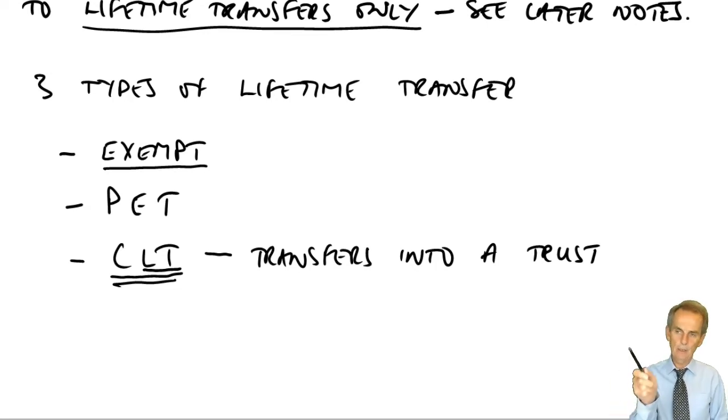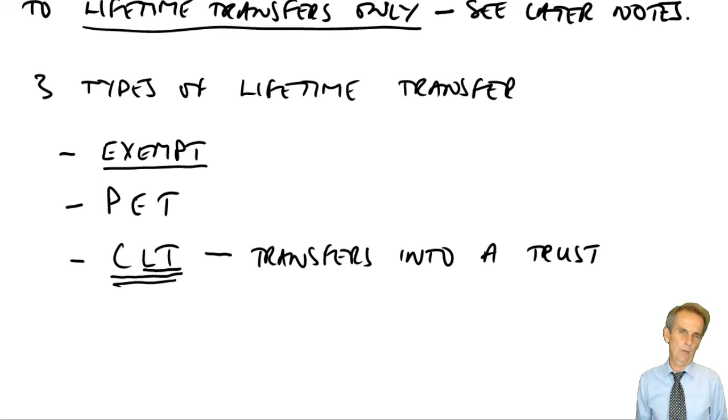Transfer into a trust, if made in lifetime rather than out of the death estate, we label it CLT, and that will require two IHT computations to be prepared. One of which, as I keep saying, we have not yet discussed, but we will be discussing and dealing with in detail in a later lecture, lifetime transfers chargeable when made. What we have been discussing so far is simply those transfers that are chargeable on death. What it will mean is if there was a CLT and that CLT fell within 7 years of the date of death, that not only would you have charged it when it was made, but there then may be additional tax to pay as a result of the death of the taxpayer. Again, the workings of which, the concepts of which, are not for now, they are for a later lecture.